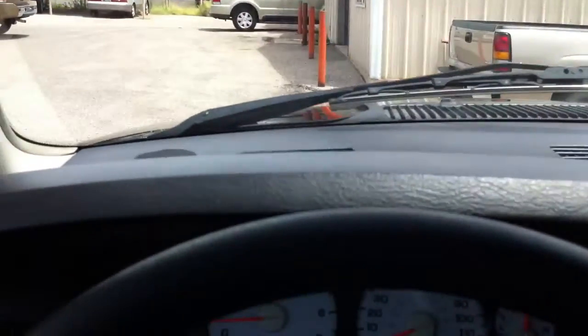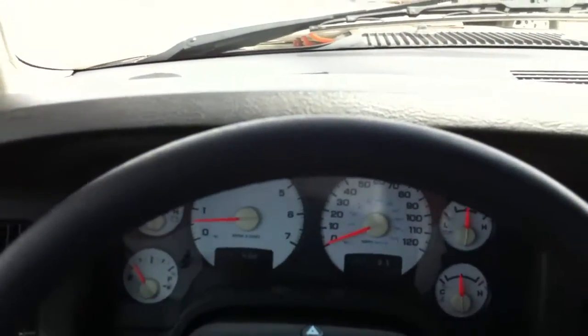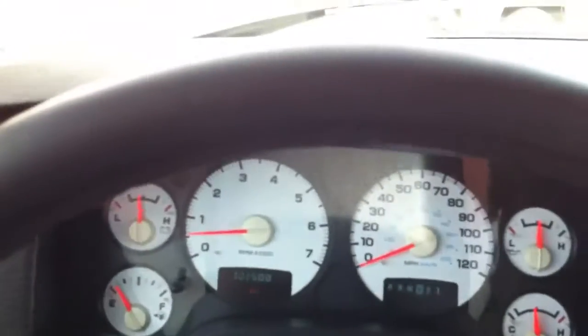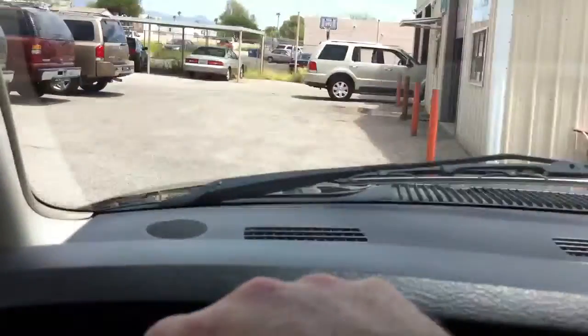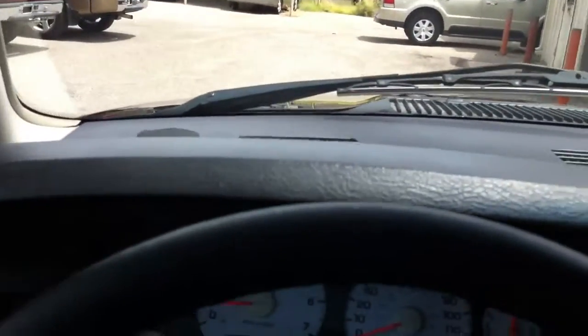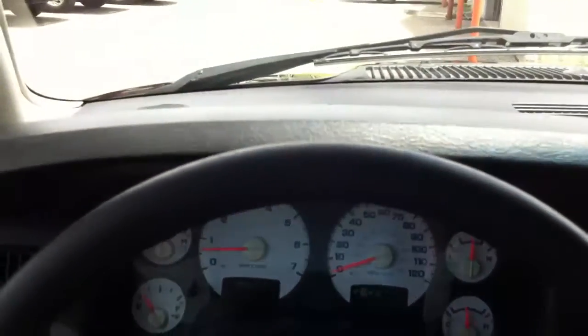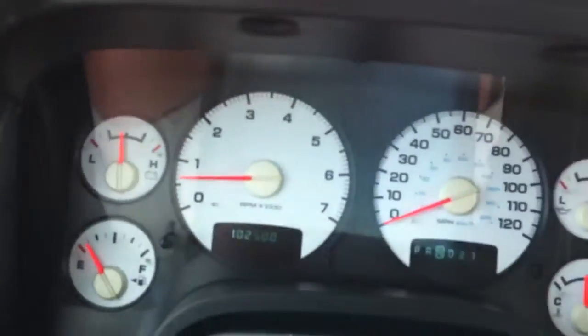Let's put it in neutral and go down to four-wheel low. There's the four low — putting it in drive I move forward, putting it in reverse — definitely in four-wheel drive. Now going all the way back to four-wheel high — there's four-wheel high on, putting it in drive, and yes that works fine. You can still tell it's in four-wheel; just less torque in four-high. Let's put it back in two-high. Now we're back in two-high and ready to go for a ride.